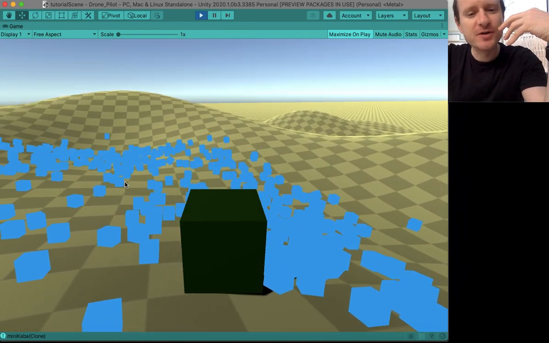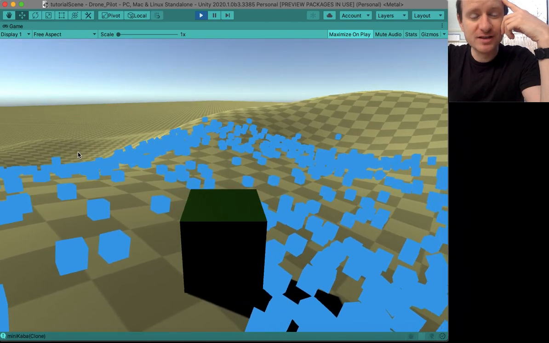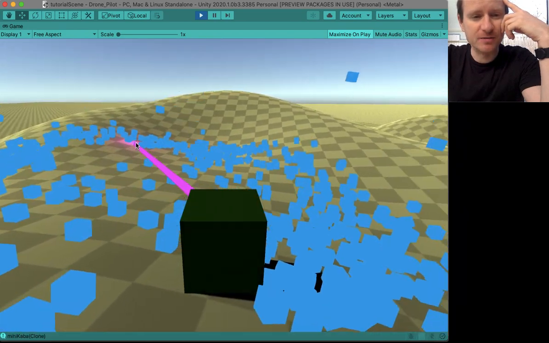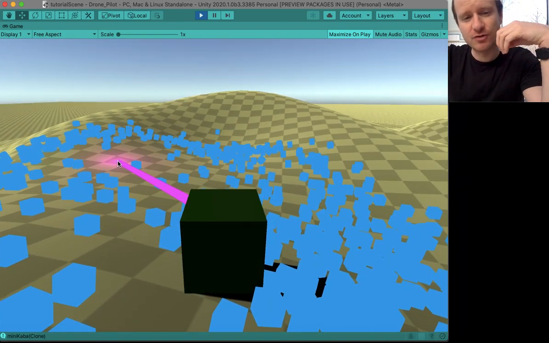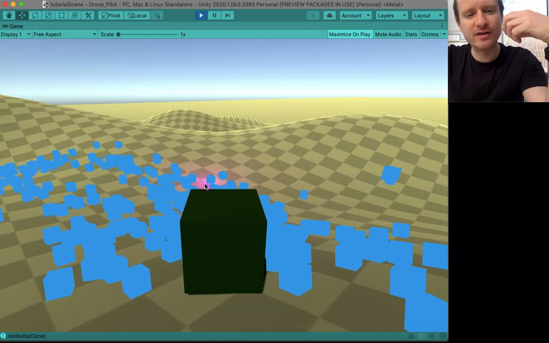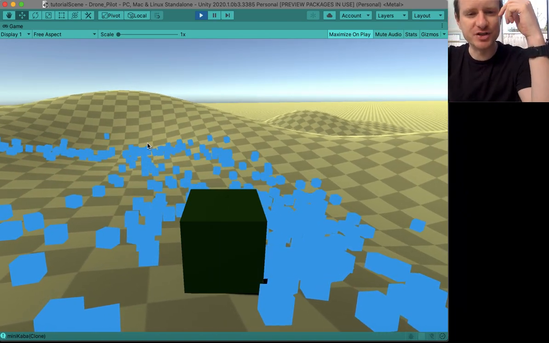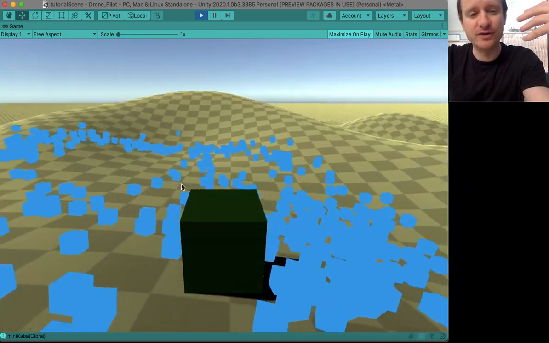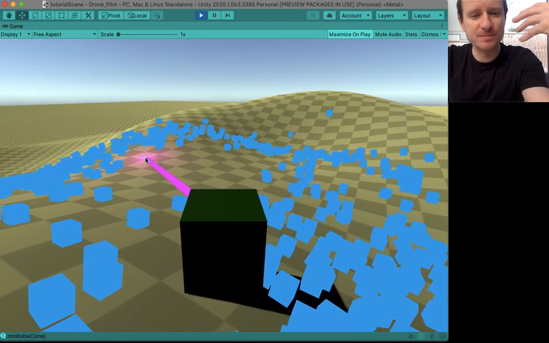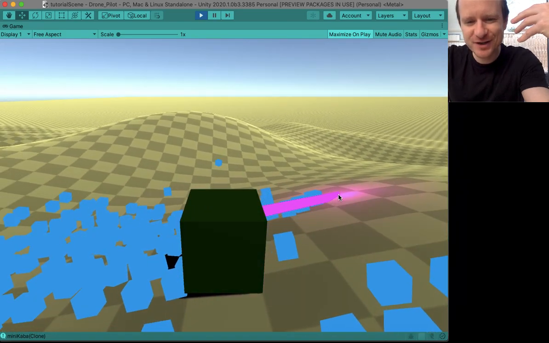Right. So what you would do is you wouldn't actually destroy a game object and then instantiate it at runtime, because that will cause things to slow down. So what I'm actually doing is just deactivating those objects, so removing their physics and their rendering from the scene, and then I'm just placing them in a random position up there somewhere. That's basically what you would do. I'll show you exactly how to code that in a moment. Also, it feels like I'm hoovering up the cubes with my laser.